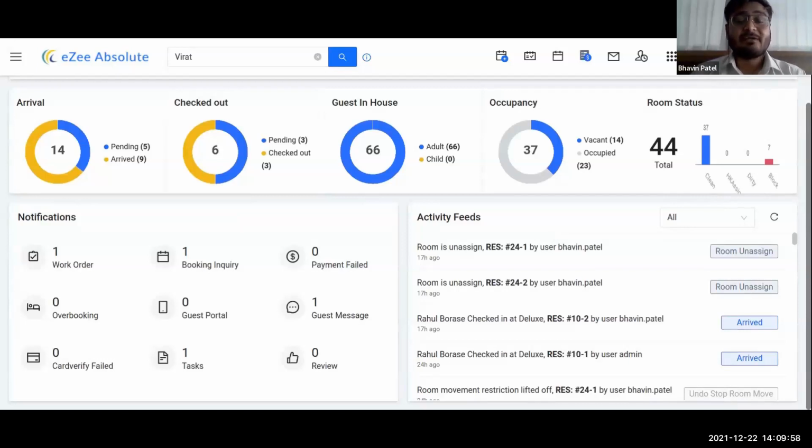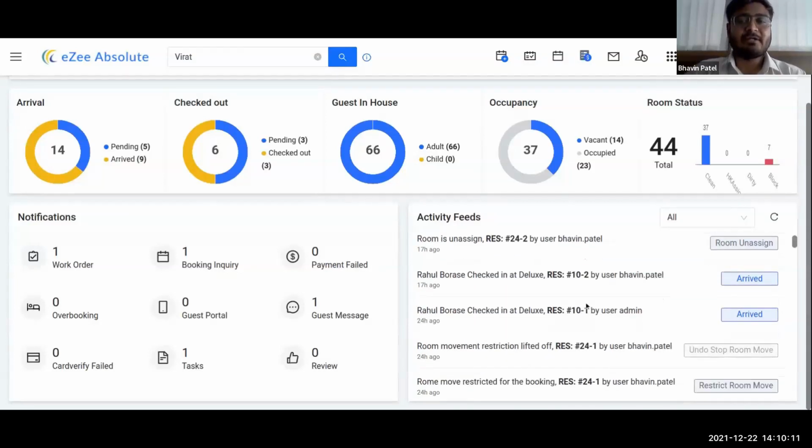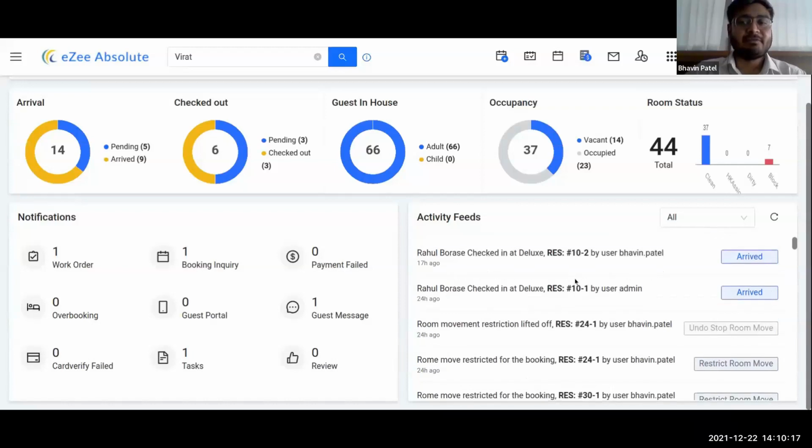Activities in terms of a new reservation, a cancelled reservation. Maybe a user has amended the reservation or checked in the reservation. Any information related to reservations or operations performed by our hotel users is visible in this activity feed.